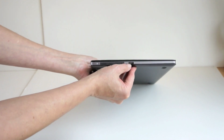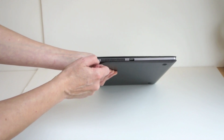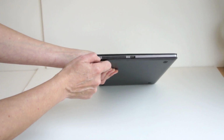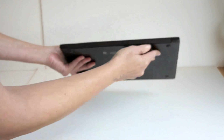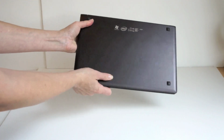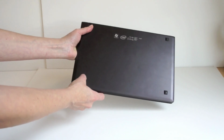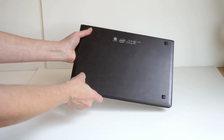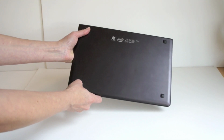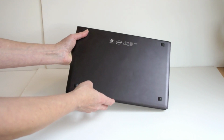And on this side we have a single USB 2.0 port and the heat vents, and here's the Think Vantage button. This is the little one, or one key recovery, this is the one that saves your butt if your computer happens to crap out on you and you need to do a recovery. Very clean lines in the back hinge over here. And the bottom, no vents, no nothing, just some rubber feet. If you rip off the rubber feet, there are teeny little Phillips head screws there. And we suppose you could probably break into this notebook, but really nothing is designed to be user upgradable here. You have 4 gigs of RAM, you have your 256 gig SSD drive on our high-end model, and 128 gig on the lower-end model.